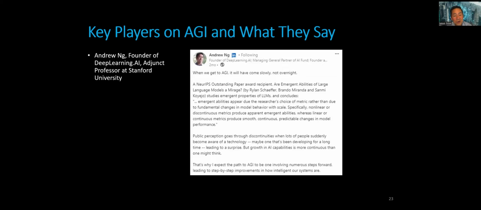Andrew Ng is more on the side of not wanting to speculate too much on AGI. I think people who are more on the business side of things, because he used to be a Stanford professor but now he's leading different startups and so on, don't feel very comfortable sometimes talking about AGI. So he just says it might happen, but it will happen through numerous step-by-step improvements. It's not that suddenly we'll get AGI at your doorstep, right?